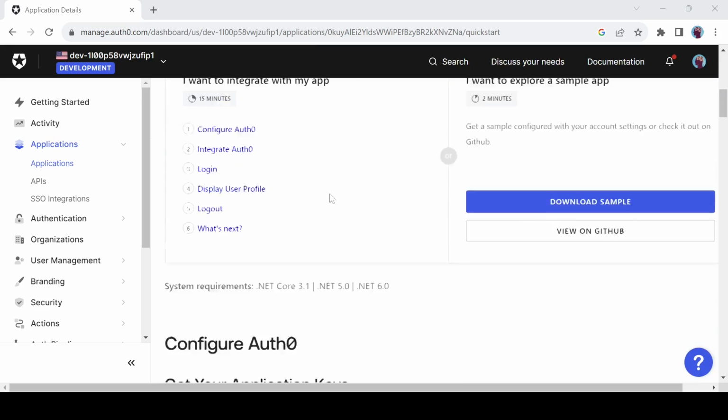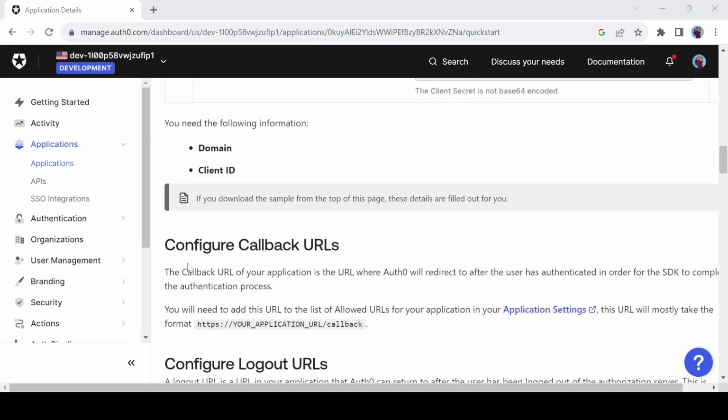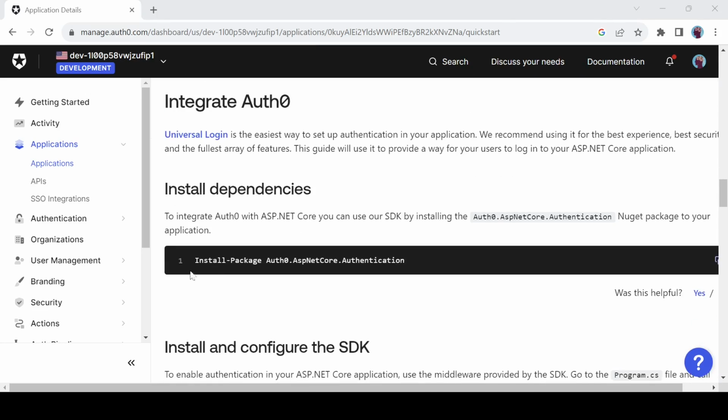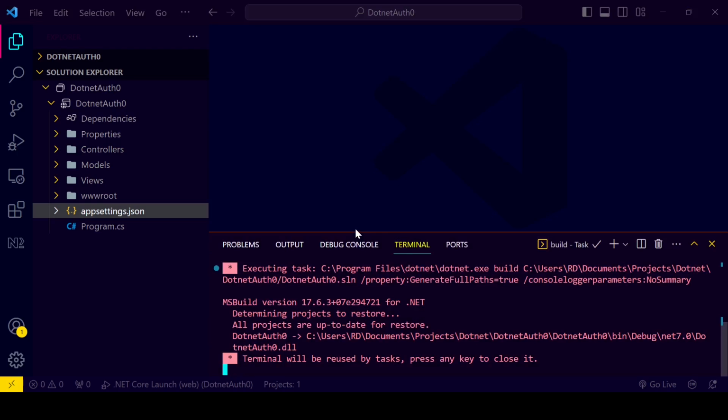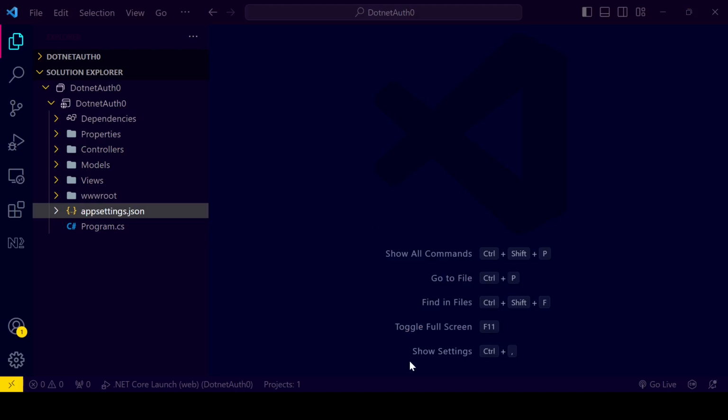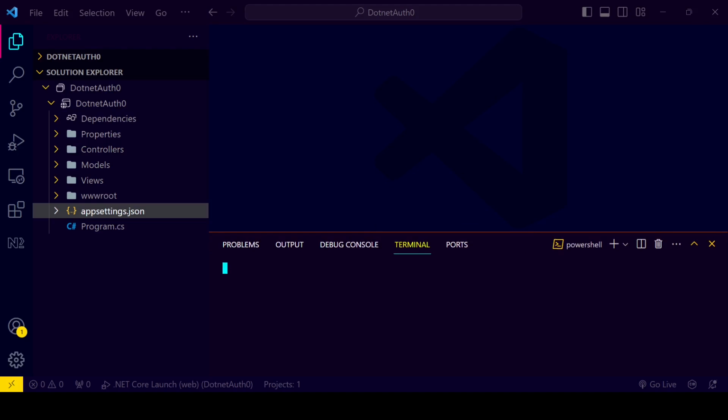Now we need to install a package which is this one. So the next step is to install this package. Open Visual Studio Code and let me kill this. Okay, just a minute.